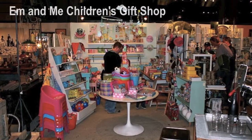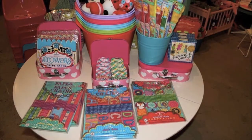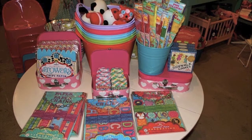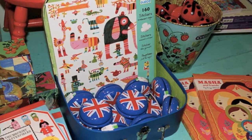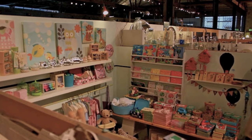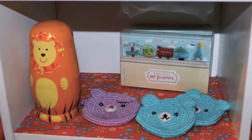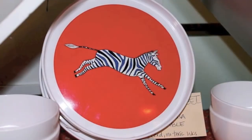I'm going to have some pictures of it, but first I want you to tell me what criteria you use when you're shopping, because you're shopping all over the place, but there's something that makes you decide, yeah, this belongs in my shop. What is it? I just like things that are special that I haven't seen. I love anything that looks European or Asian or anything bright. I like bright colors. You like the bright colors? I do.